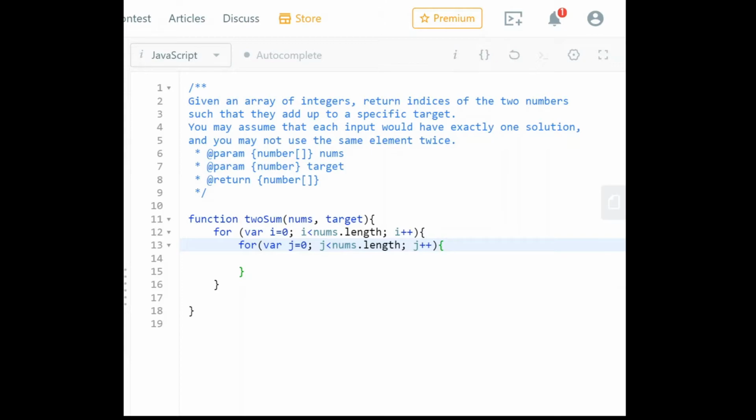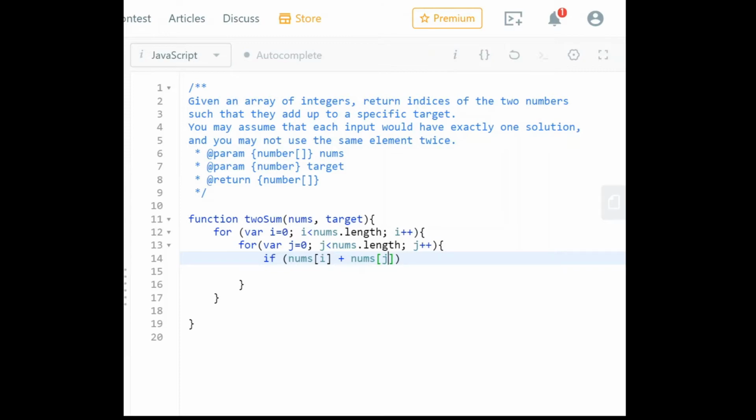Now we're going to say that if we have two different numbers, the first number is the element of the array with index i, plus the second element of that array with index j.